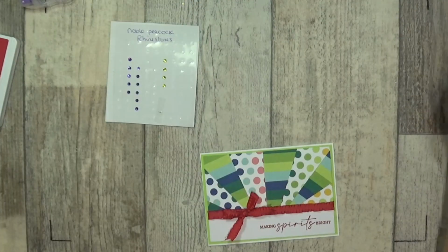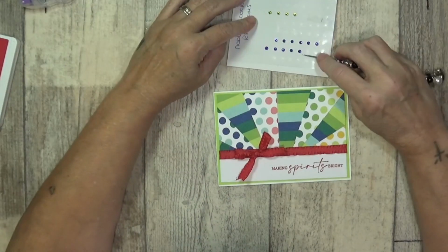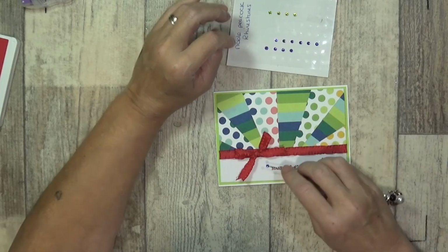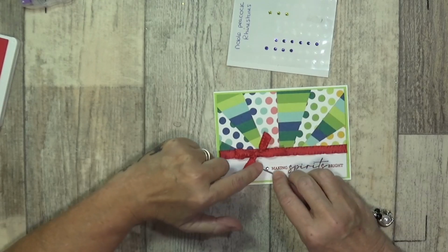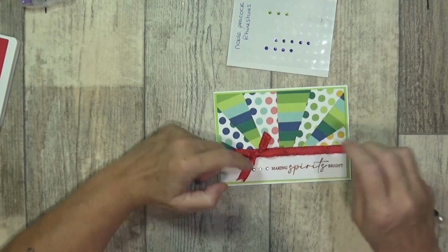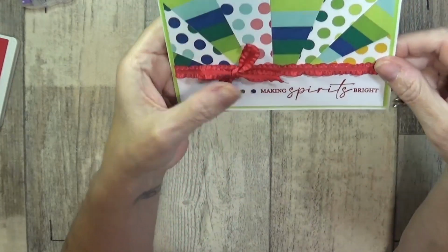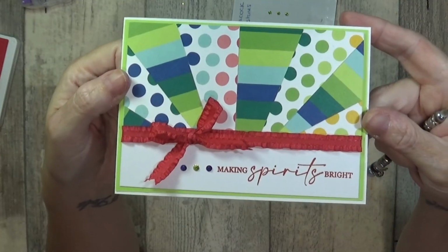I've got two more cards sitting on my desk that I haven't filmed. I've had them here for ages. I could even use some of these blue ones. So let's do a blue one here, then a green one, and then I'm going to go back to the blue, I think. And just have those beautiful gems right along where my message is. Isn't that cute? Making spirits bright.